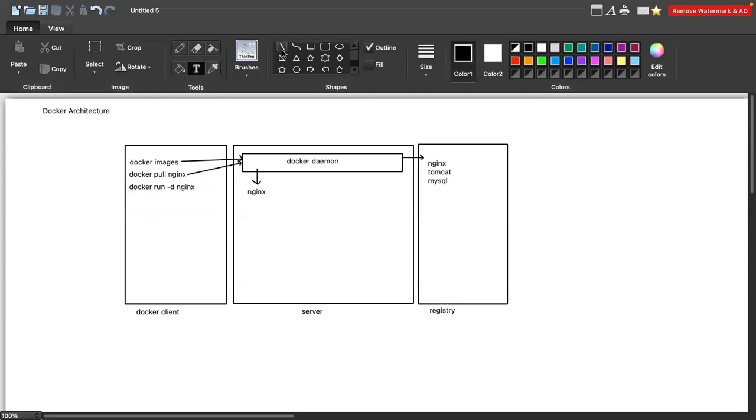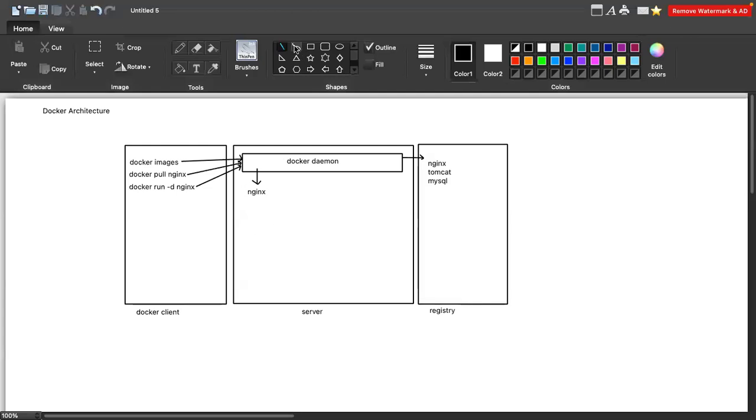Now, this command which I've entered in the Docker client will be listened to by this Docker daemon. The Docker daemon checks whether this nginx image, which we are going to run as a container, is already there on this machine, on this server. Yes, it is there. We previously downloaded it using docker pull nginx.